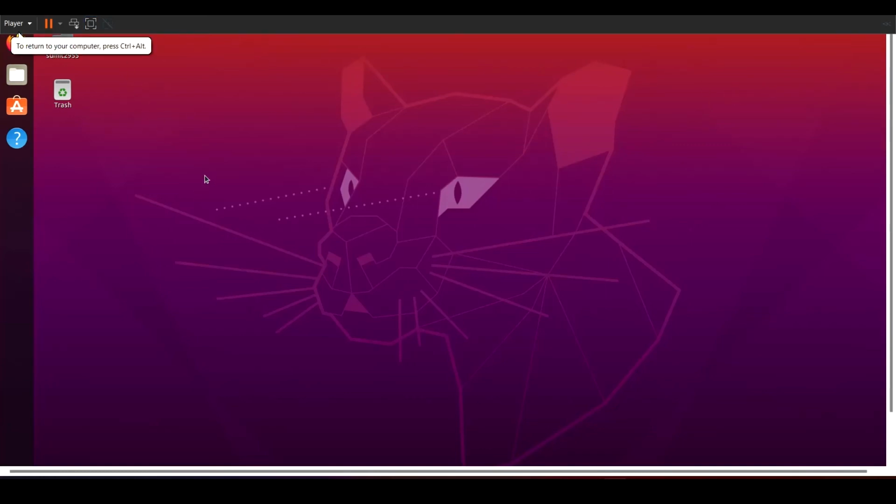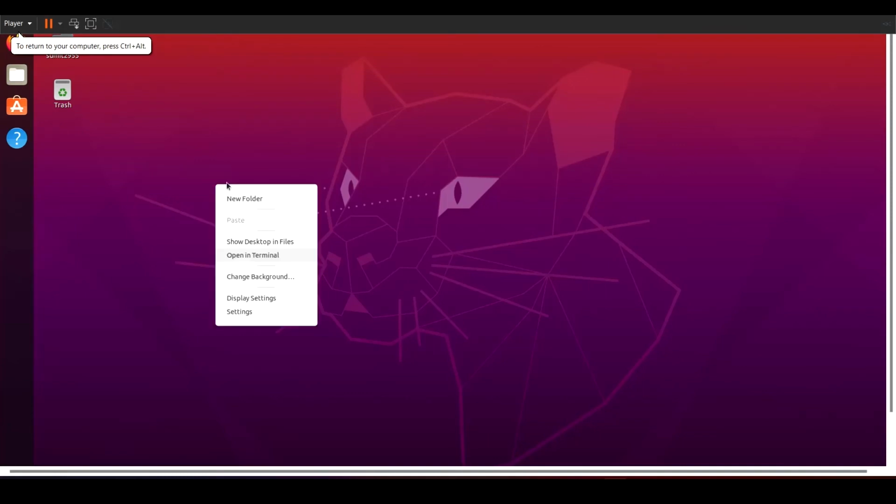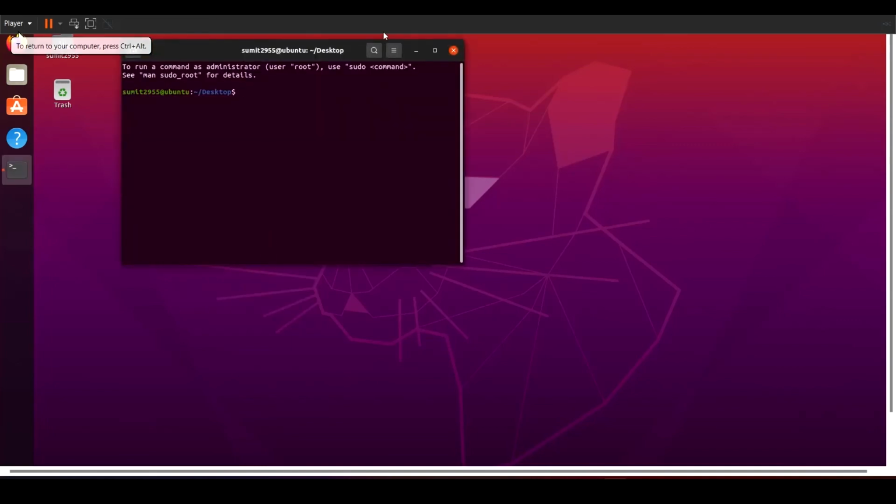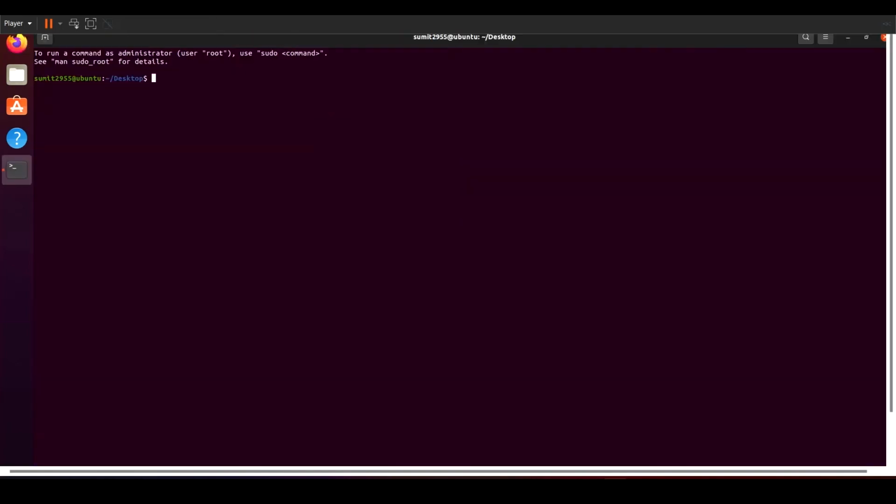Let me show you some basic commands. I will go here and open the terminal. After opening the terminal, you can create one folder here: mkdir shell scripting.